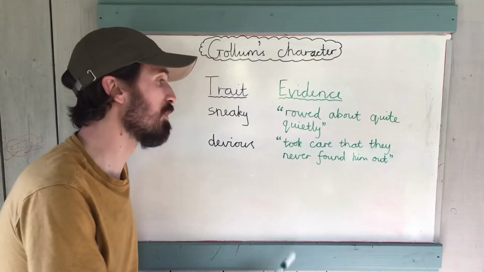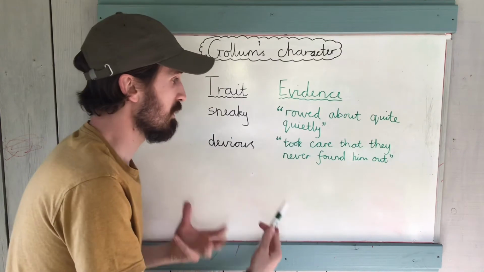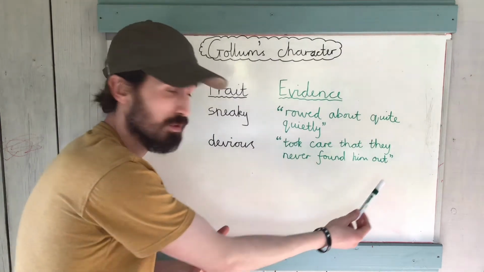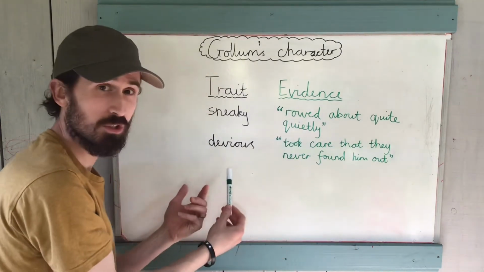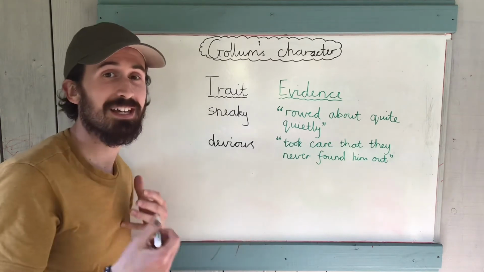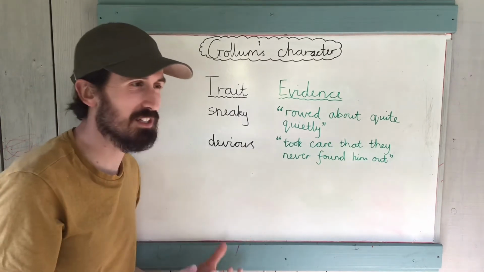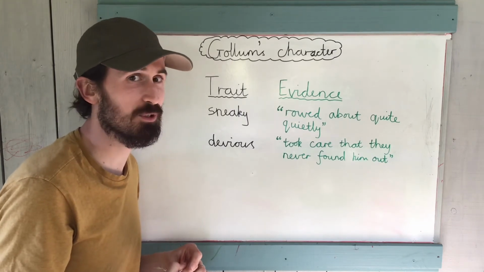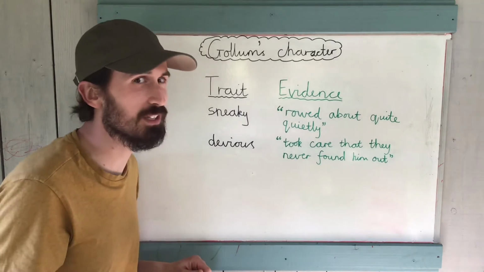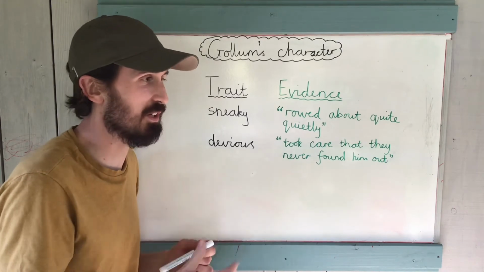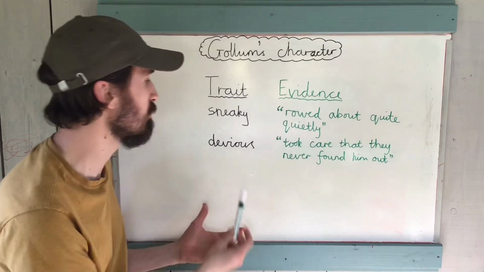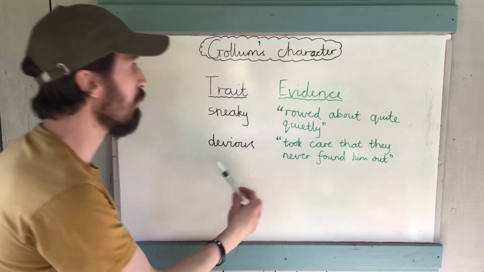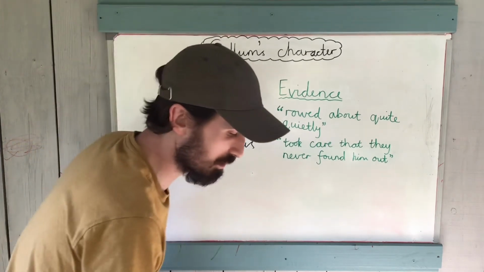Okay, so if you've been looking as closely as I'd hoped, then you might have found this sort of evidence that could support the trait that he was devious. Devious meaning that he has got some underhand tactics here, for example. He knows what he's doing, he's really thinking it through, but he's also got a kind of sinister side to him. Okay, so this is one other trait and evidence that we could pair up together.